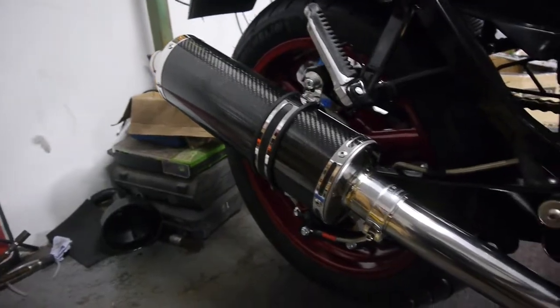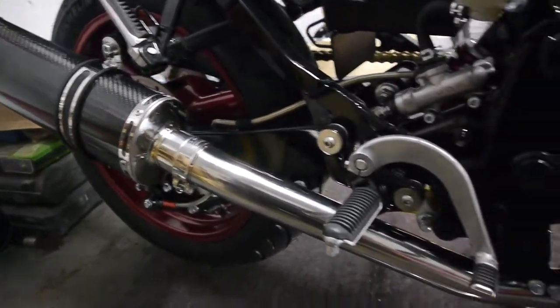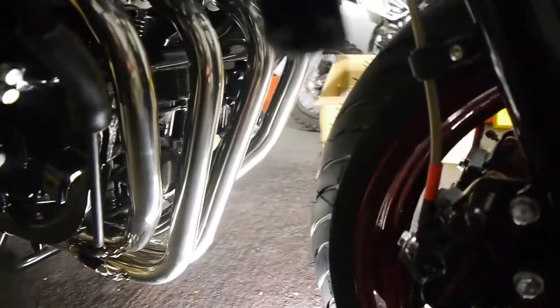Okay, so that's exhaust all lined up. Just to make sure everything's completely straight there. There's another job ticked off the list.